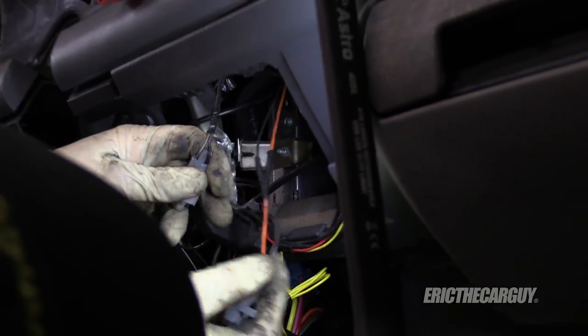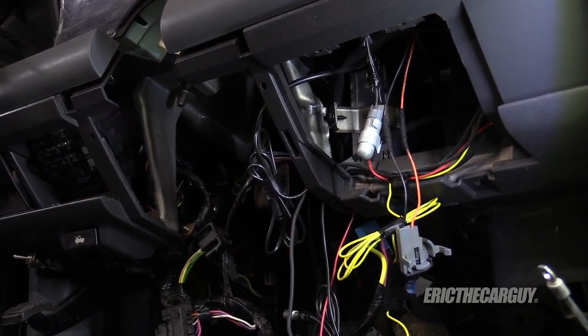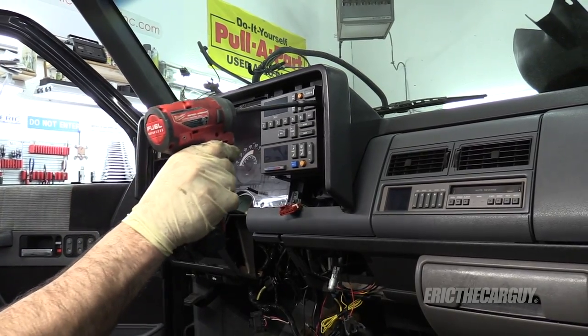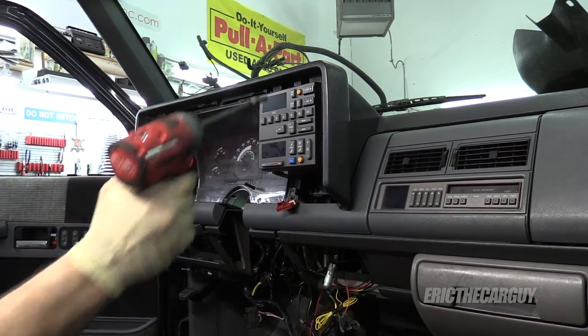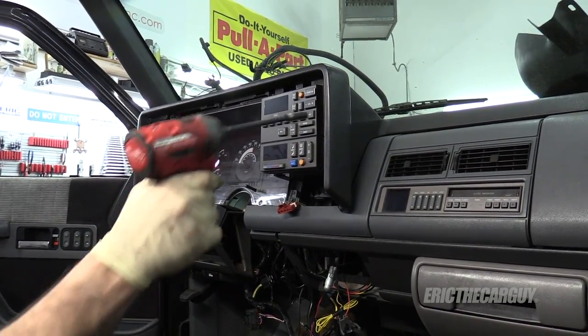I feel better about that. What next? Going for the radio? Yes, I am going for the radio. Never to be seen in this truck again. Got these little quarter inch fasteners that are just barely in there, right next to these other fasteners.